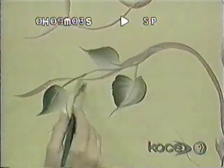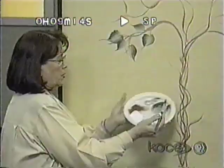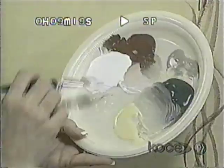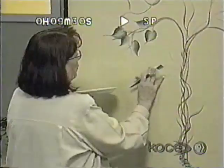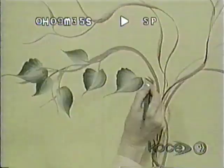Now, what you're going to see on walls is that sometimes you get this really dry edge. So all you're going to do when that happens is go back in. See, let me turn this around because my floating medium's being tilted here and is running across my plate. But see this floating medium? Be sure that you go into that every so often, every couple strokes. Maybe pick up some brown when you're doing walls, because the wall is acrylic paint and it really absorbs the moisture in this paint. So you'll have a dry edge, especially if your paint on the wall is flat.